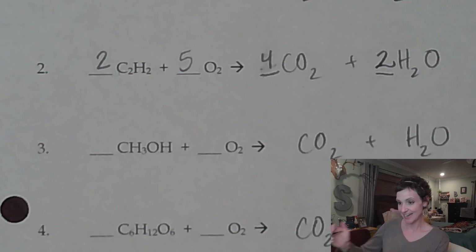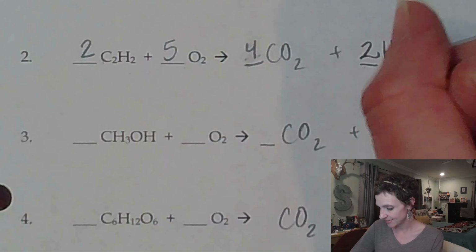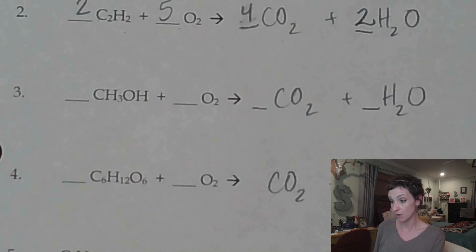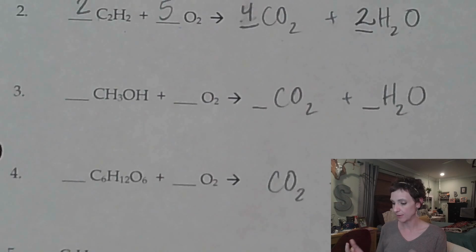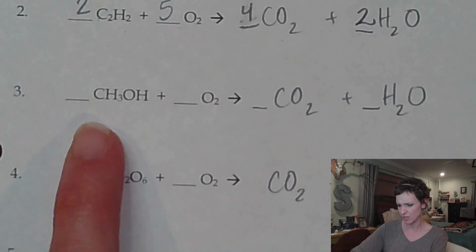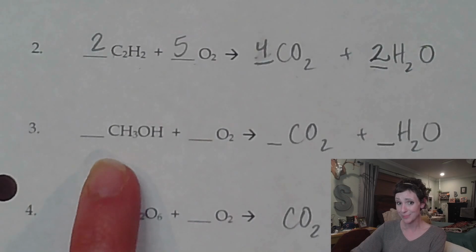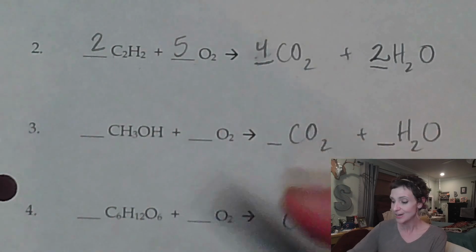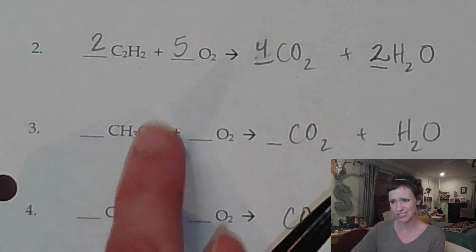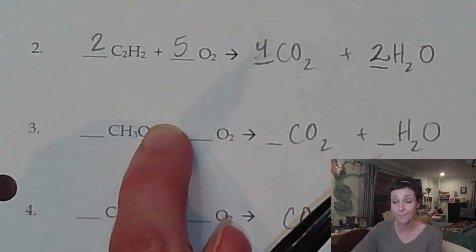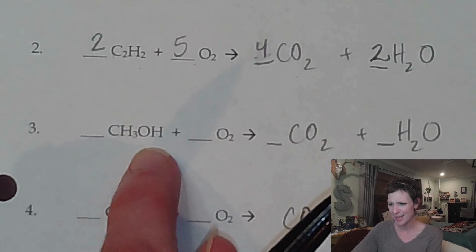Okay, I want to do the next one with us. So we already know it makes carbon dioxide and water. All these make carbon dioxide and water. Okay, so I got a little bit more variation here. You're like, that is not a hydrocarbon. Well, it's got carbon and hydrogen, so we can do some combustion with it if I'm making it react with oxygen. But you can sometimes see some oxygen in your hydrocarbon combustible molecule, okay?